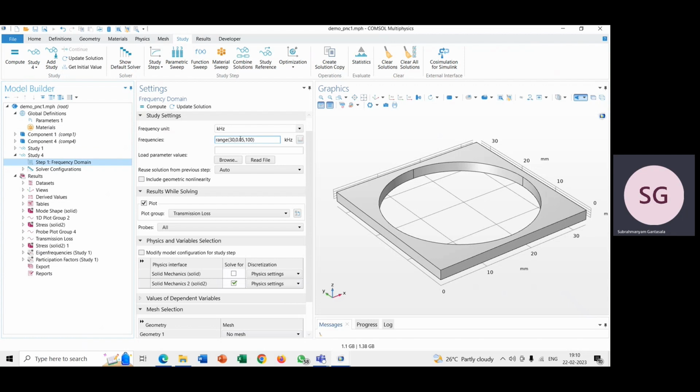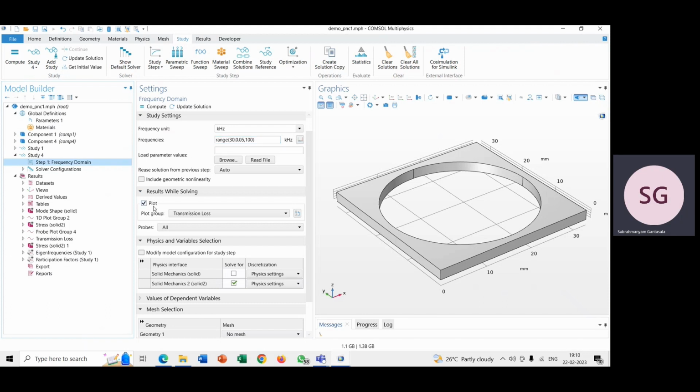If we give just steps of, let's say, 1 kilohertz, it will go fast, but since I gave 0.05 kilohertz, it took 3 hours for me. And the smaller your step size is, the neater, or the smoother, the curve graph you will get in the transmission loss spectrum.